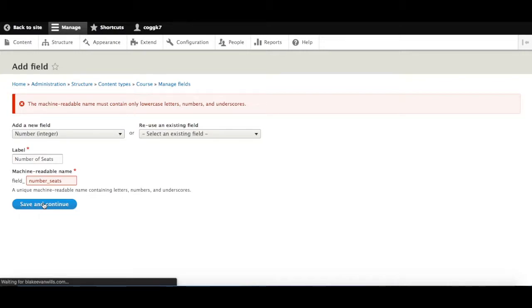Which we can label courses by. And this field is number of seats. And we limit it at, I'll be limiting it at 30 just because that's the number of seats most classrooms have in the country, just as an example. And this is taking a while, so I'll see you when it loads.